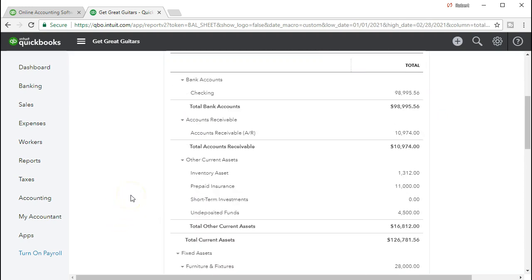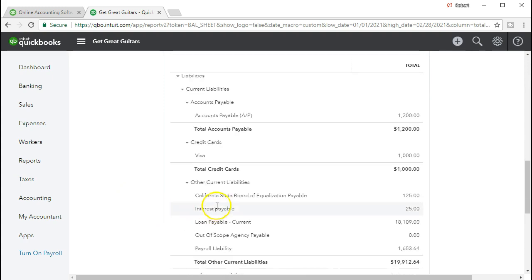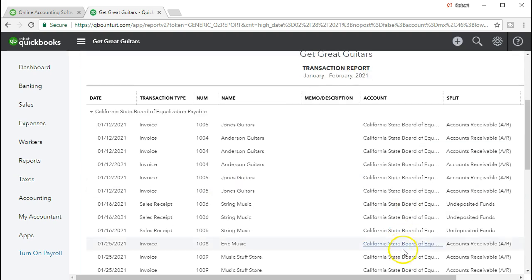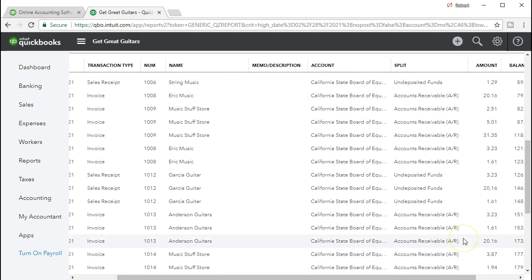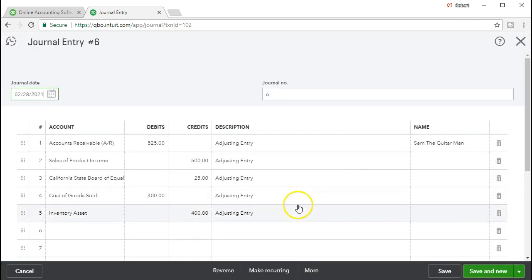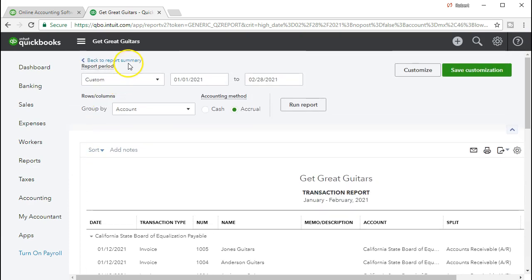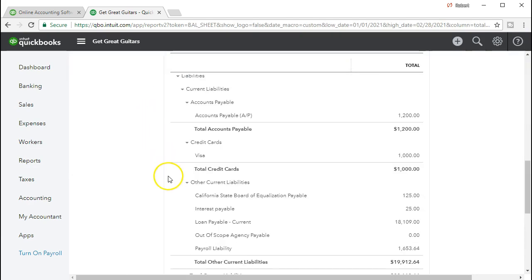If we scroll through this report, then the other side of this is going to be the liability. Liability is going to be the California State Board of Equalization. Selecting that item, we owe, if we scroll down, it's going to be made up of this amount here, the 25. If we select that, that is our adjusting entry here. If we close that back out and we go back to our report, the last piece is going to be the inventory.